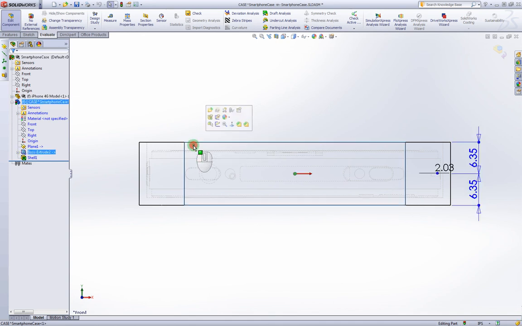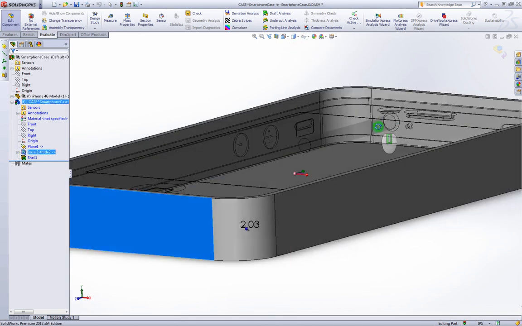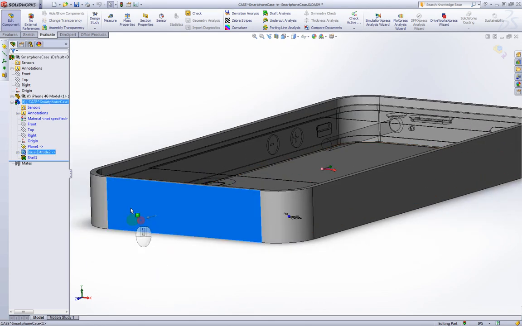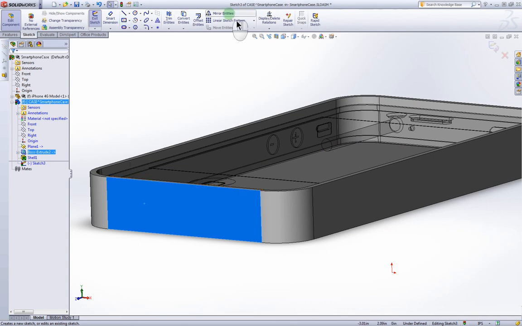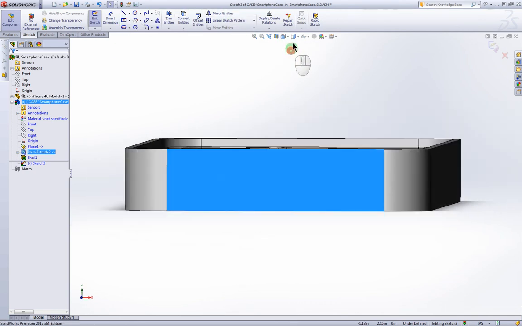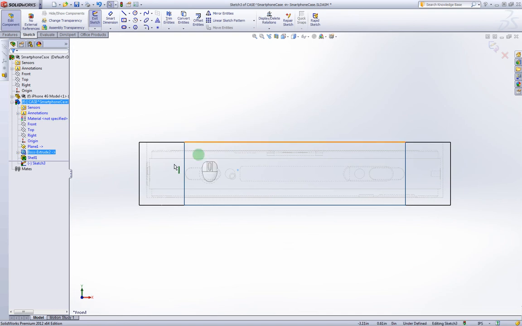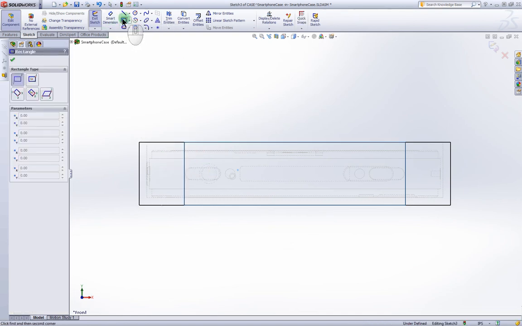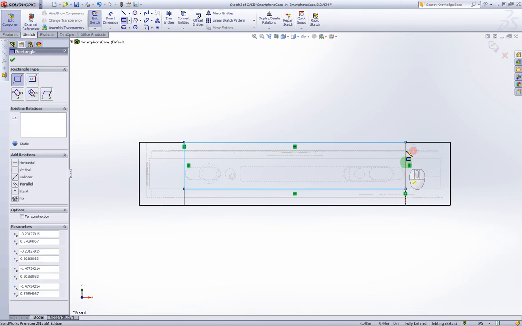I'm going to create a sketch on this surface. So if I looked at it solid, we're creating a sketch on this surface. So sketch, I'm going to view the front just like I was showing. I'm going to turn on hidden lines so they still have this. I'm going to create a rectangle, so a regular rectangle. I'm going to start in the top left corner of this dot. I'm going to come all the way down to the other side, and I'm just going to connect to the other edge of this line.